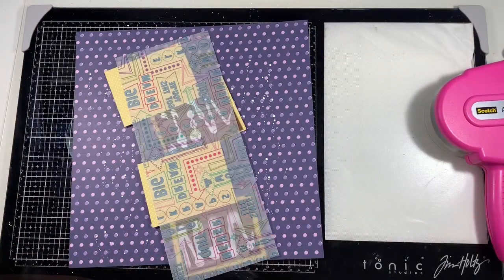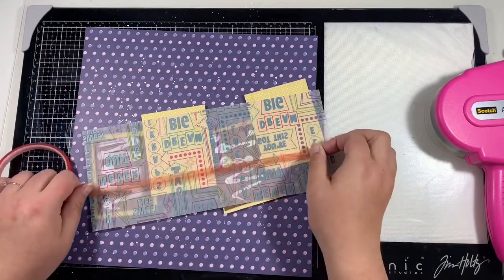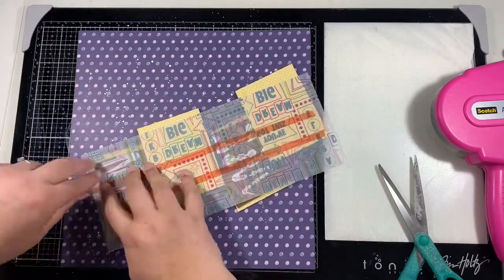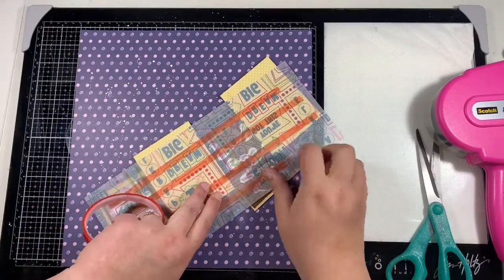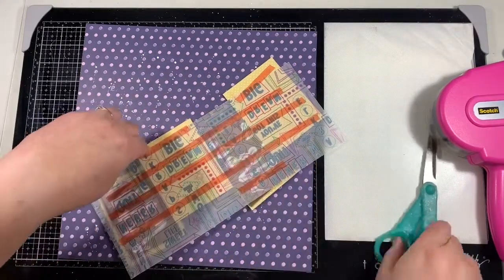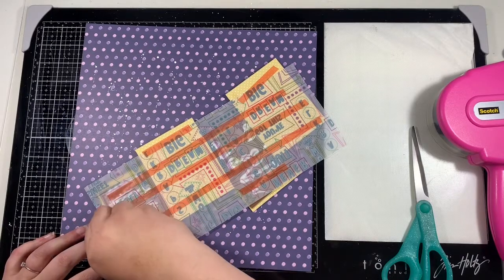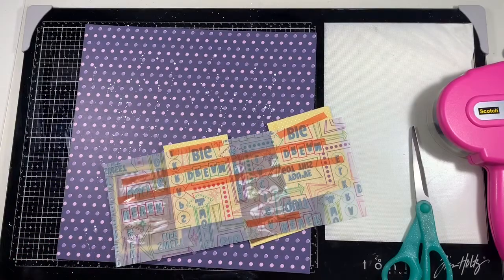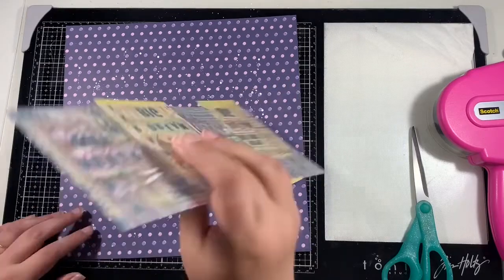So because I've got a lot of photos across that strip, I'm going to add some red line tape, just because the vellum is holding the photos. So there's a little bit of weight on that vellum. So this is stronger tape to help deal with that. So I'm just putting it in areas that it's not going to be seen through the vellum from the front. So not a great deal of the vellum gets seen when it's layered behind, but I'm fine with that. I just like the little pops of holographic coming through.